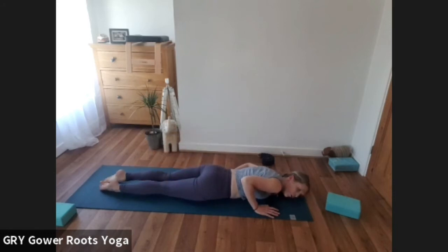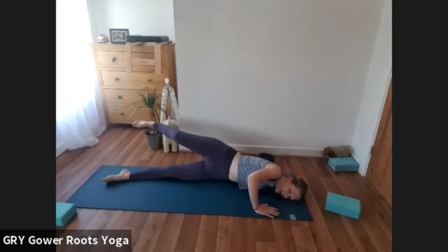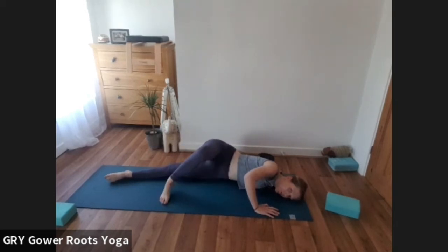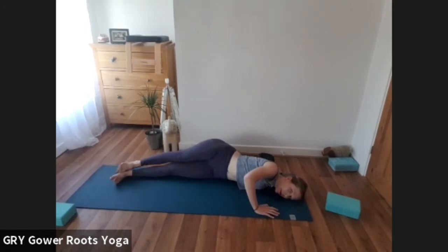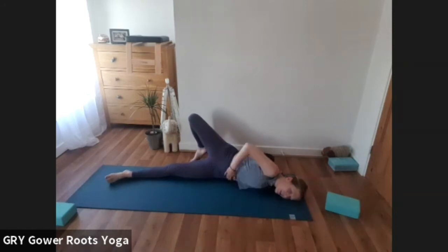Take your gaze to the right, left arm wide. Pressing into the right hand, twisting over to the left side. Place your right foot either to the left side or in front, or resting on the left. Wherever you are, breathe into your left shoulder, find your breath. And again, if your breath is constricting, you have gone too far, back out, take your breath. Awesome, guys, exhale, come back to center.